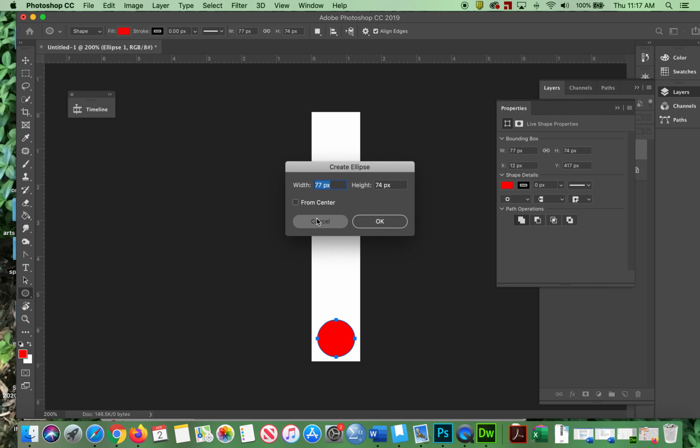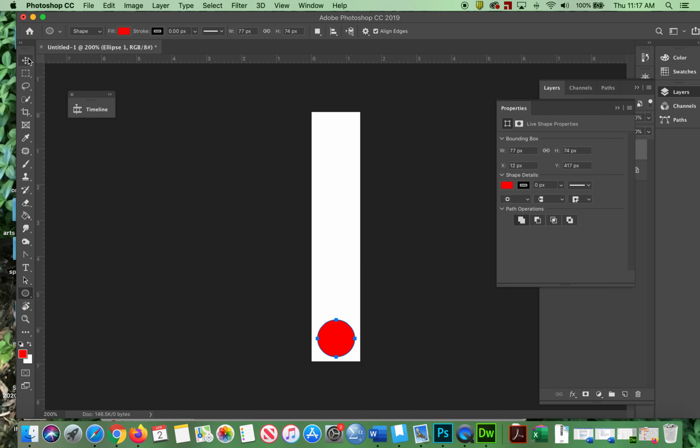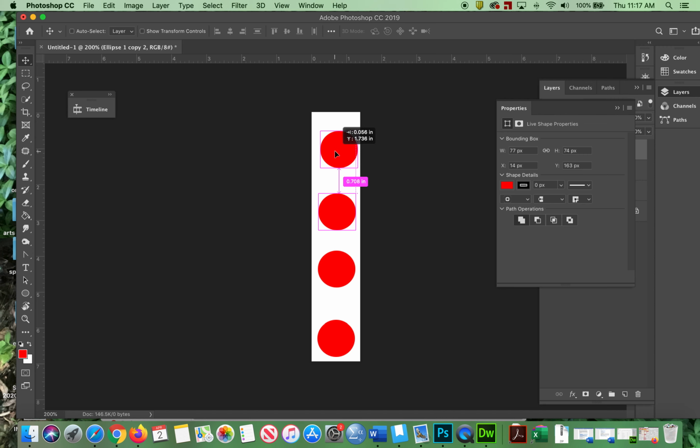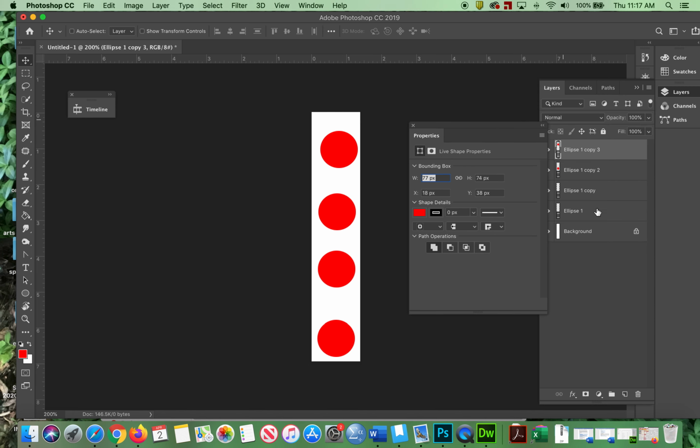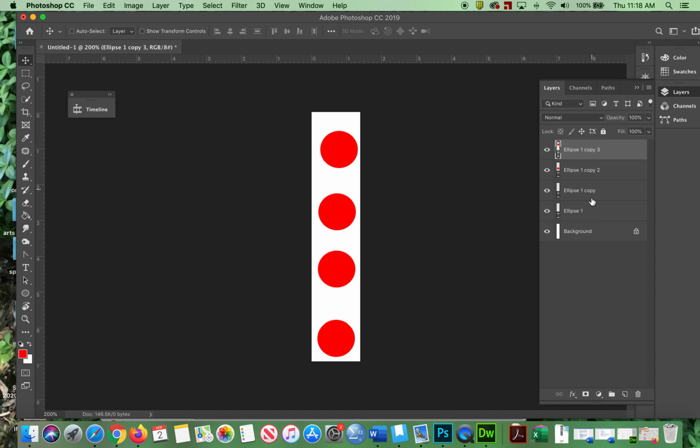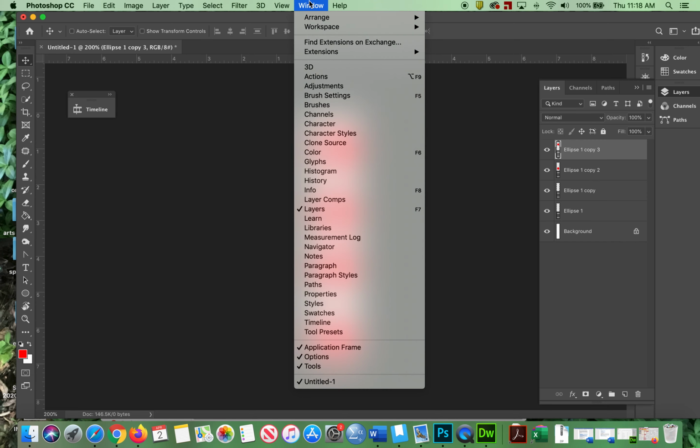There we go. Cancel. Now I'm going to go to the Move tool, hold the Alt key, and I'm going to make a bunch of them. Now notice I'm getting an arrow between these. This shows me that I'm lining up pretty well. Maybe a little off, but I don't care. All right, so there's my 4 things. And because I used the Alt key, you can see they've all come in as different locations, right?